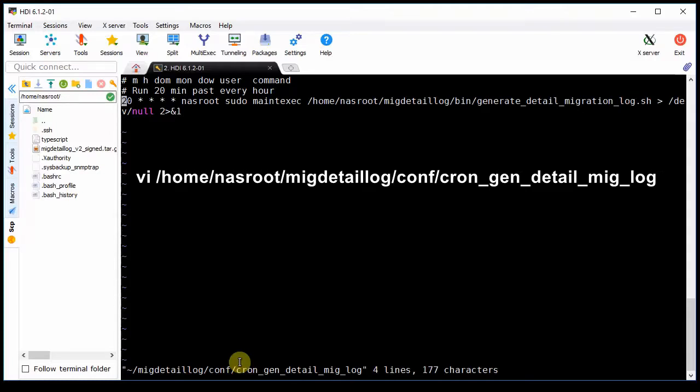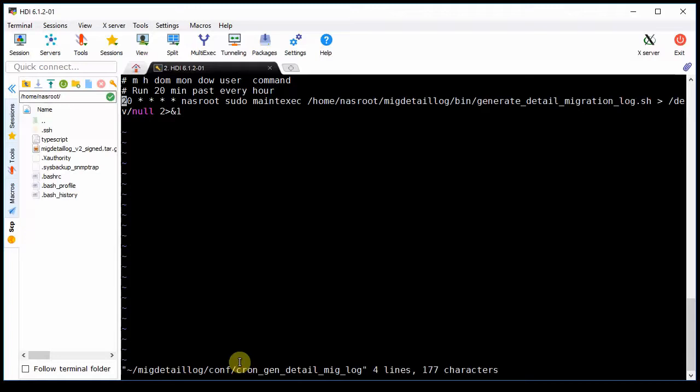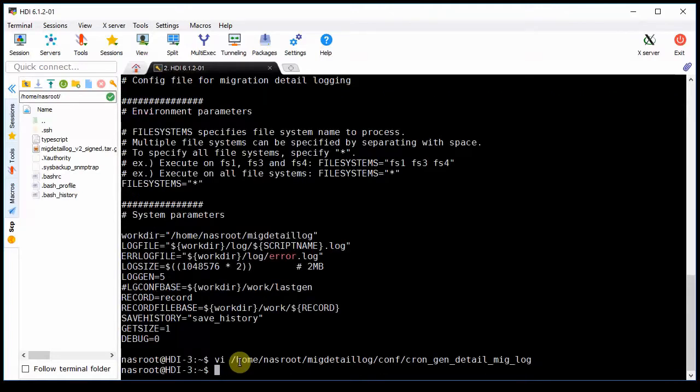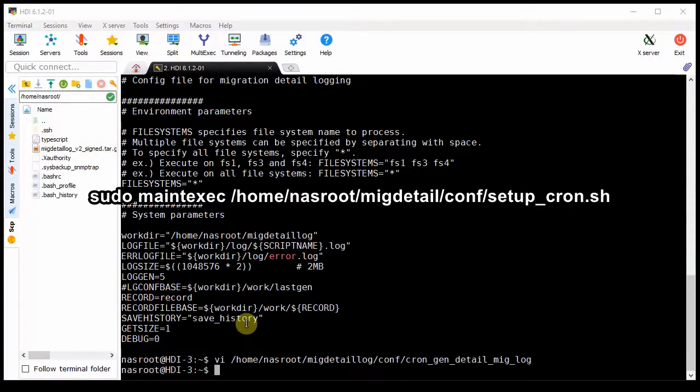So this is a typical cron file. If you want to change this, I'm sure you know how, or you could Google it. So we don't need to change anything here. Okay, but what we do need to do is to add that to the actual cron. So to do that, we do a sudo.